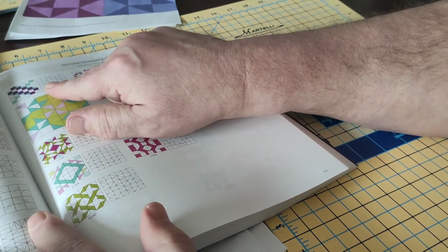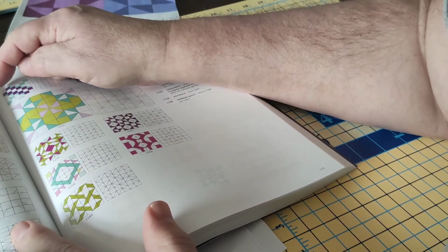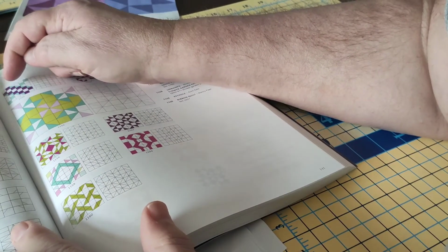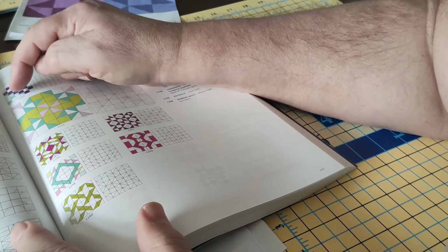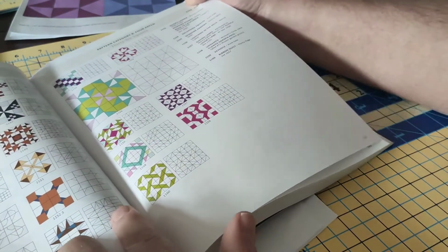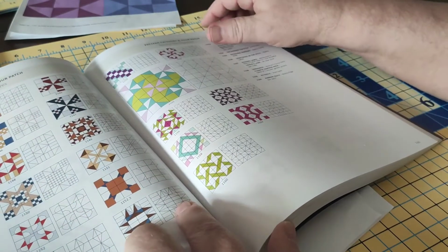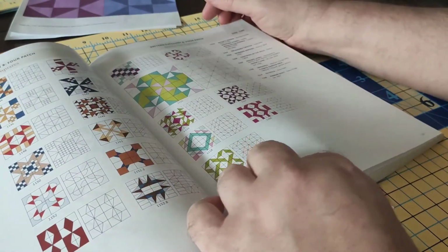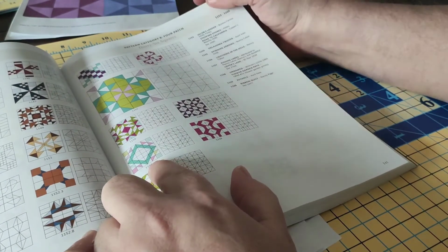And again, you will see it's a 4-patch, 4-patch, 4-patch, and a 9-patch. And you can build your distinct patterns with this. And then you can use rectangles. It's all the different things.